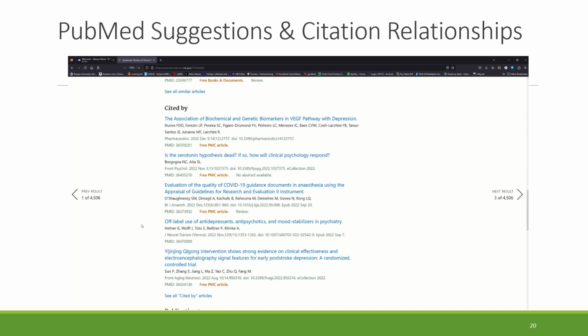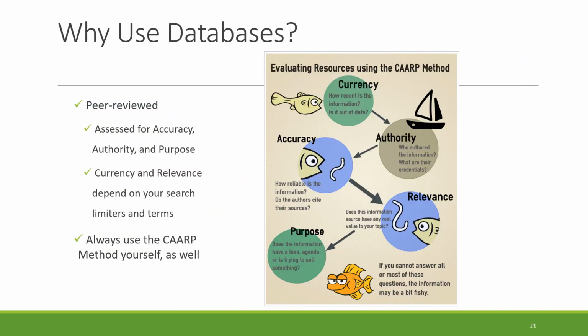So why should you use these databases? Because resources through these databases are peer-reviewed, meaning they have been assessed for accuracy, their authors have been vetted as legitimate and qualified, and to some extent there's been an investigation as to whether the resource has a bias, agenda, or is trying to sell something, rather than being an academic work meant to contribute to humanity's body of knowledge without ulterior motives.